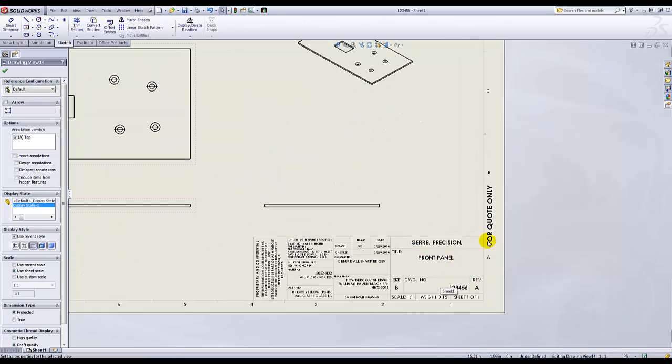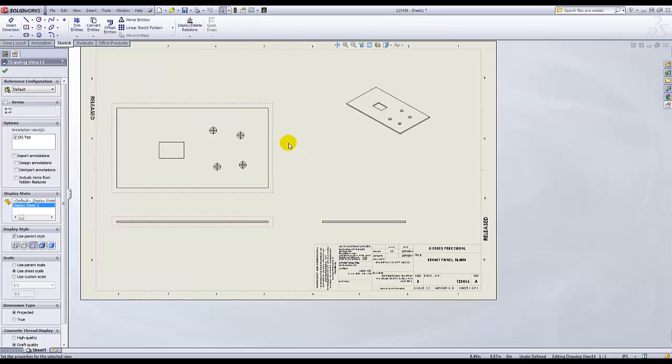It looks like it didn't update anything. Sometimes a rebuild is required, so we'll click the rebuild icon. You'll notice it changed it to released. Front panel main. It updated the description as per your entry. It eliminated the primary finish, kept the secondary finish, and updated the drawing properly. The drawing is ready to release right now.